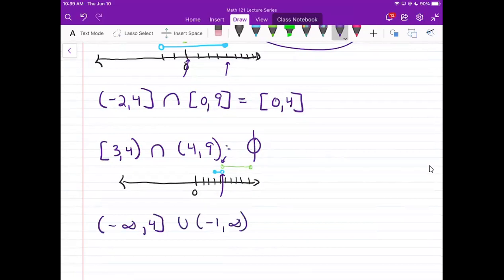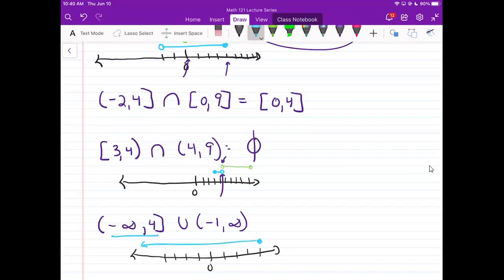The contrast to that is if we have something like -infinity to 4 in union with -1 to infinity, if I put those on my number line, in blue, I'm going from -infinity to 4, closed. So that covers this whole span. And in green, I'm going from -1, open, to positive infinity, but it's a union. So the numbers that are blue or green fit into the category. And notice this is going to span from -infinity to positive infinity, which can also be represented as all reals.